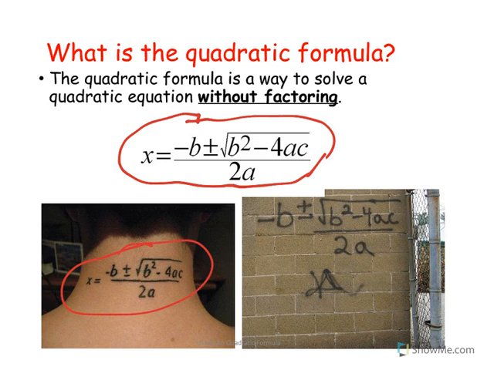You see this lady or gentleman has it tattooed on his or her neck, and you got some really nice graffiti here with the quadratic formula, even though this person really didn't understand that aspect of the quadratic formula. We'll let them slide on that. But this is the quadratic formula where a is the coefficient of x squared, b is the coefficient of x, and c is going to be our constant. And again, you can solve any quadratic equation like this without factoring and without having to use completing the square.